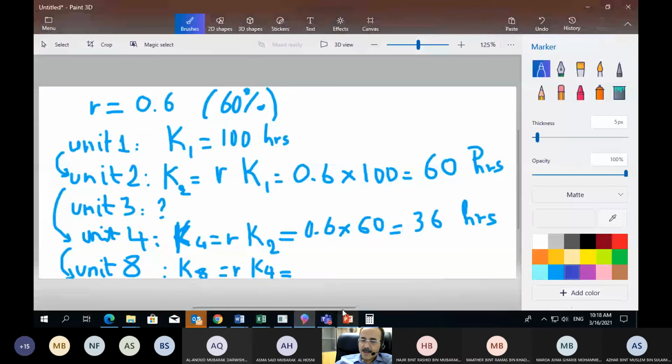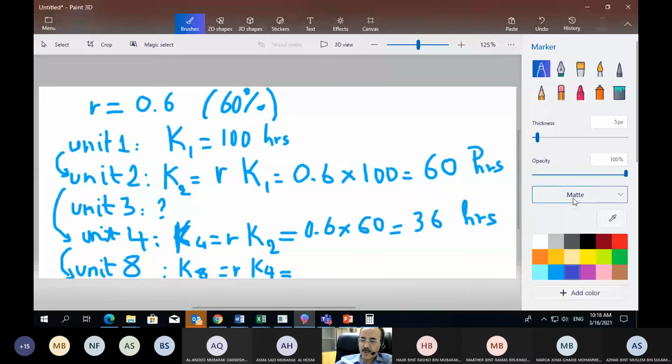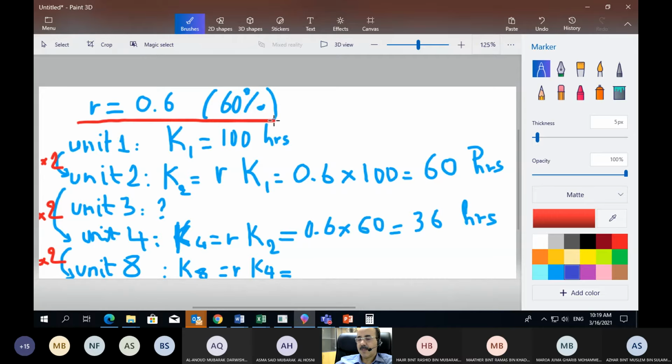The other thing now is, as I said earlier, the log 2. Why 2 in here? Well, simply because of what we just said, that we're looking at every time that the cumulative production is doubled. That's why we are using the log of 2 and not the log of 3 or 5 or 6. The doubling of the cumulative production leads to a learning and a reduction in the time it takes by a certain fixed percentage.